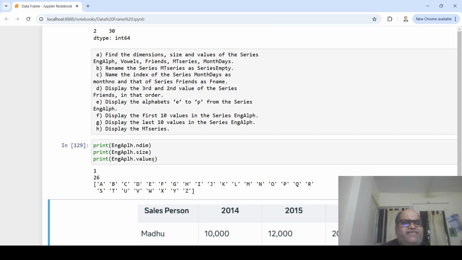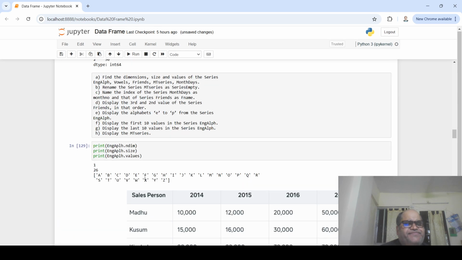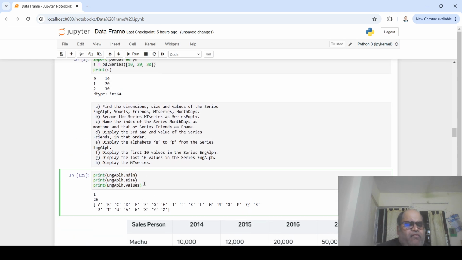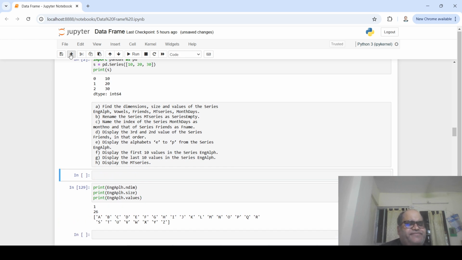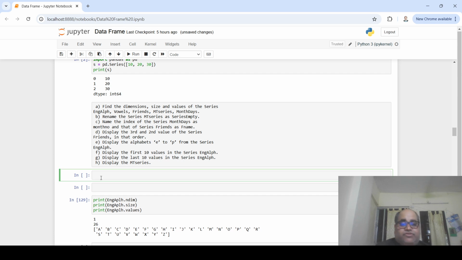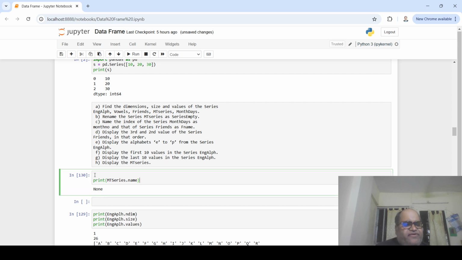Now if you have to rename this series, empty series, right? So how do you access empty series? Let's do it here. So print, you have created empty series as an empty one, right? So let us do empty series, okay? And then you can look at name. So empty series dot name is not set to anything. That's even better for us.